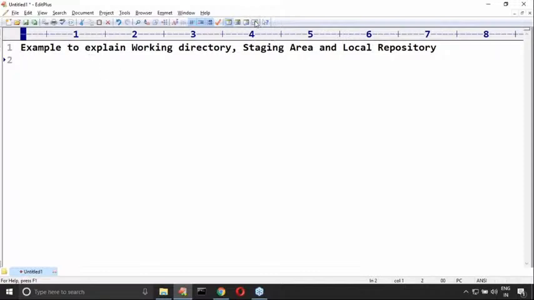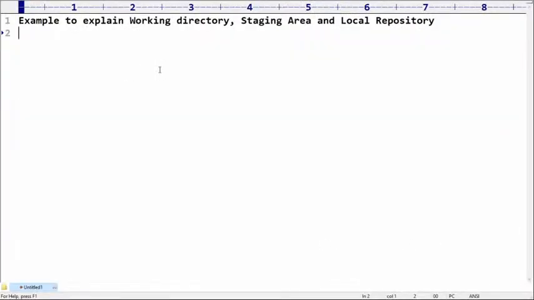Now my intention in this session is that you have to be strong in the basics, so I am going to take one more example. Next, we are going to discuss all these commands in detail. I will give importance to the commands, because in the first example you explored the terminology of the staging area, working directory, and local repository. Now you have to get much more clarity. So, one more example to describe basic git operations.